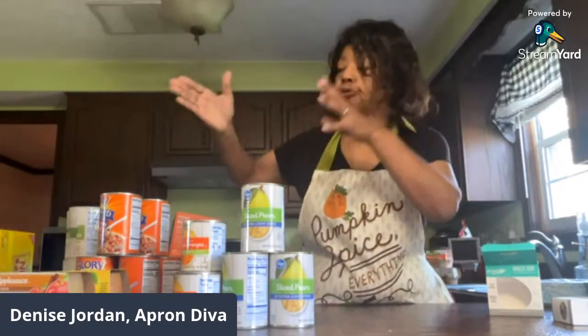The other thing I picked up today, which I didn't bother to bring down here, was a large pack of toilet paper. I got it at Target, and it had the 106 count, that kind of thing. I try to get one of those whenever I can. And so I grabbed one of those today. Didn't get paper towels because I didn't feel like I needed any. But I was really just focusing on a mini haul, wanted to focus on fruit, and then also wanted to add some freeze-dried vegetables, which I was able to pick up from Amazon. I ordered them, and they were here in 2 days. And then coffee. And you saw the ground beef that I've gotten as well.